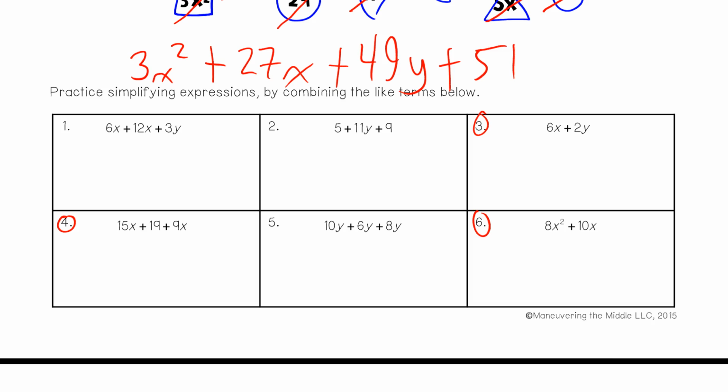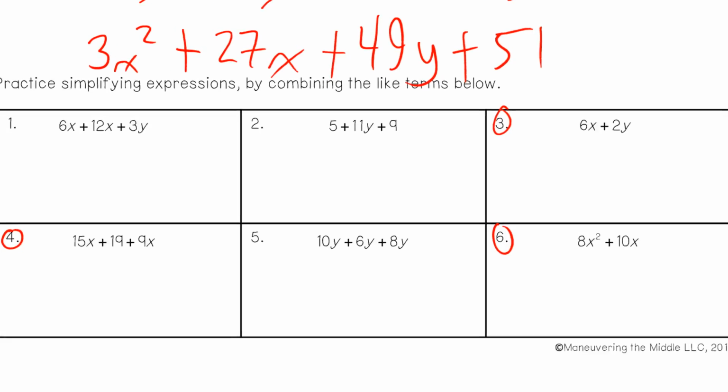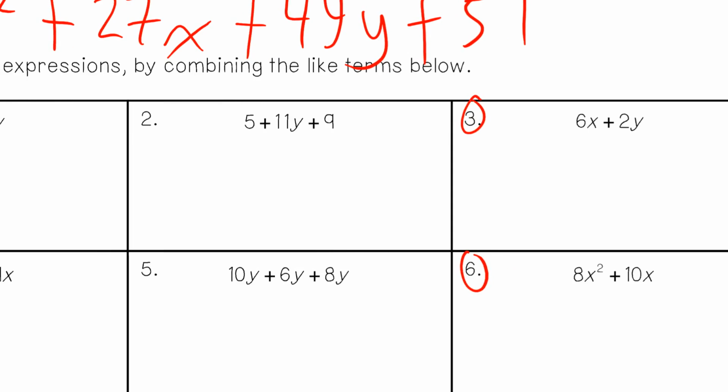Well, the box method is back, and so 6x, I'll zoom in too. So 6x, that's a positive 6x, 1 sign, 1 number, 1 sign, 1 number. And so now I'm ready to look at this. I have a positive 6x. I don't have anything to combine it with, so that one's good.